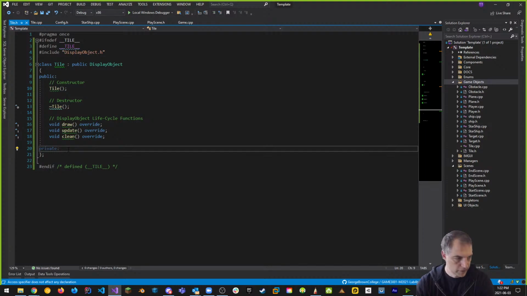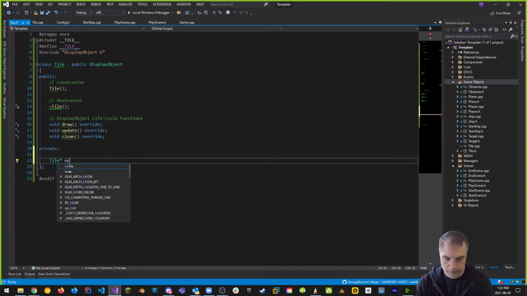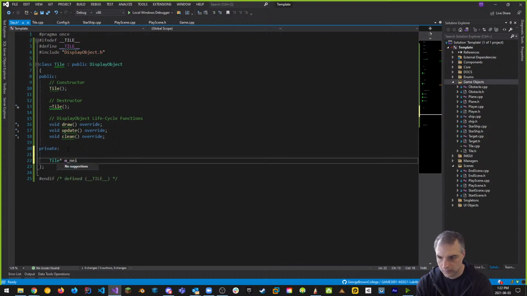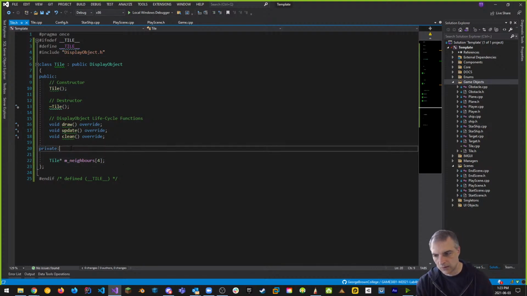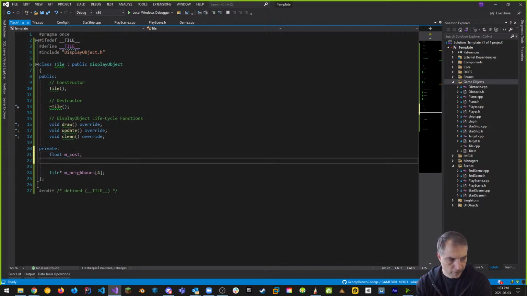So in that case, what we need is a tile array called m_neighbor tiles, or neighbors. How about we call it neighbors? And right now we're going to hard code it to 4. But we're going to change this later on because I don't like hard coding anything. We also need a cost for the tile, as well as some kind of status.